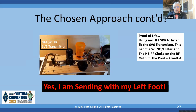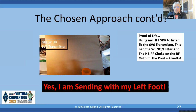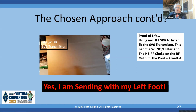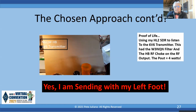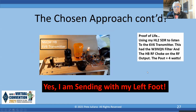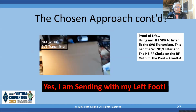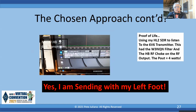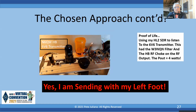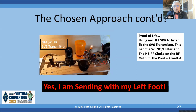Oh, I think I'm hearing a little bit of CW in the background, but I'm not hearing much on this end. There you go. I hear a little bit. Yeah, there you go. Snoop loop. And then you'll see there's the spectrum. So use the tools at hand.